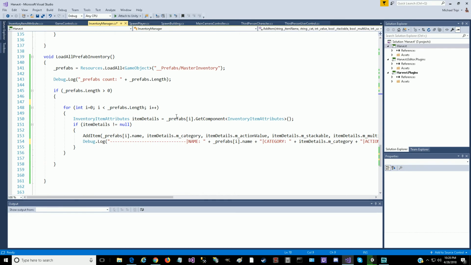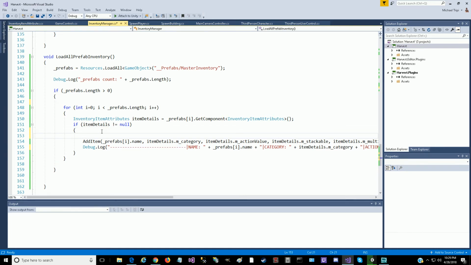See, we already have the item details here. Instead of calling add item, I see what it's doing. It's adding the entire item. So we do need to create the inventory item object anyway. So let's leave it the way it is. We'll just continue to use that.